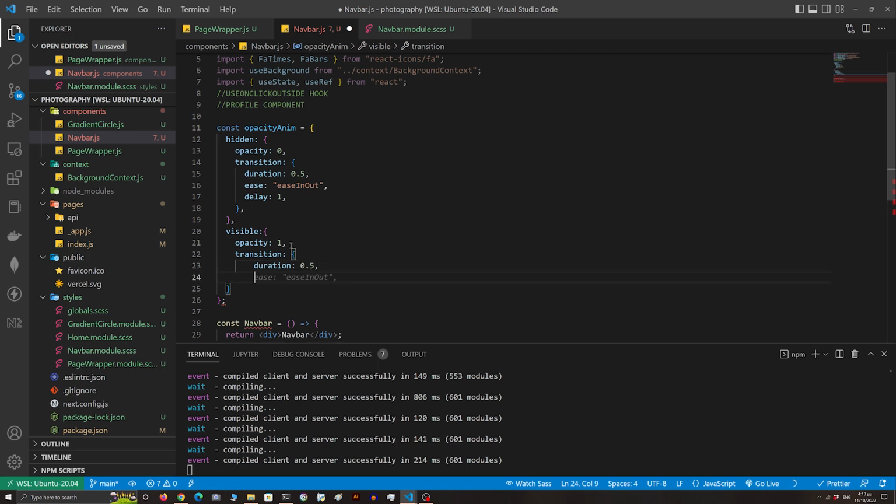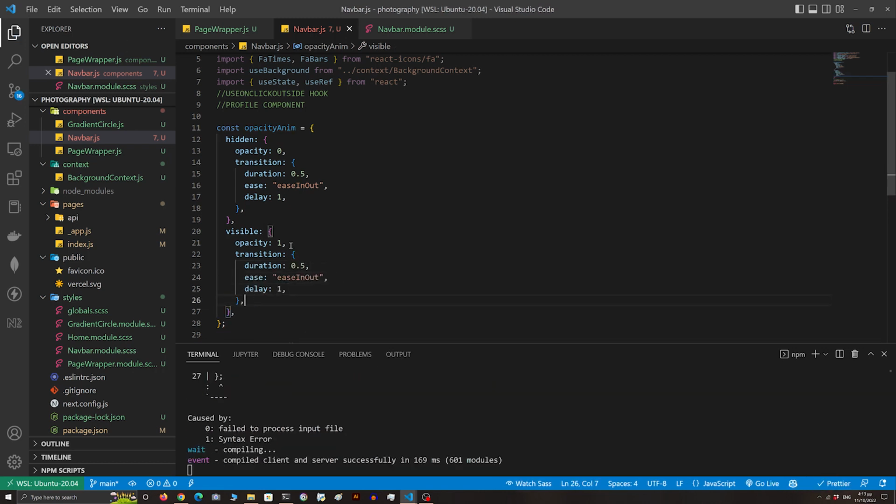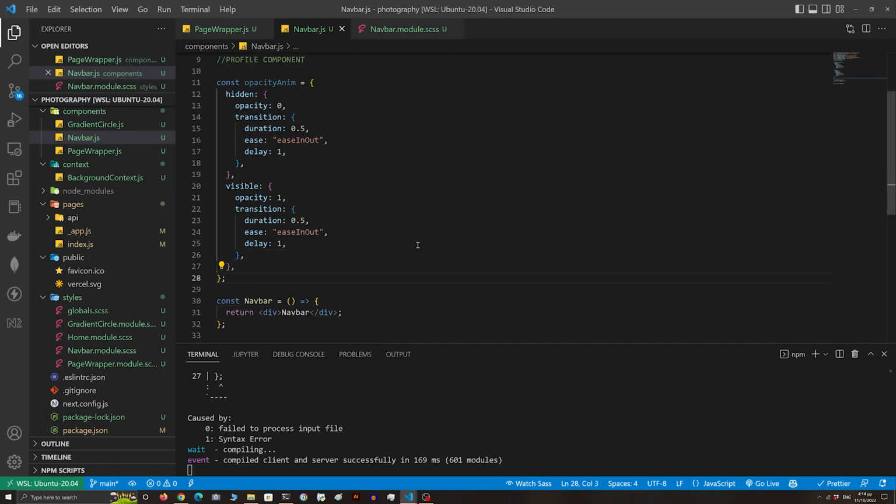Now I will create a Navbar animation. Most things can be replicated in pure CSS, but for the purpose of this video, I'm going to use Framer Motion only.